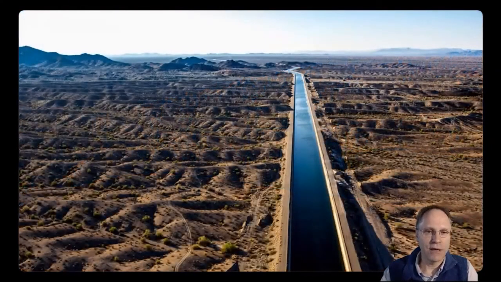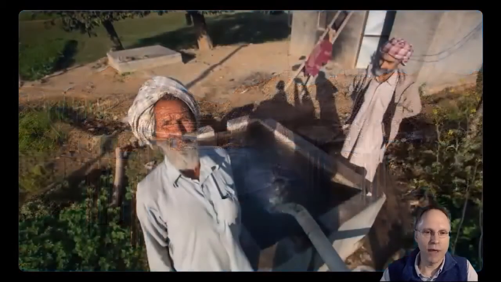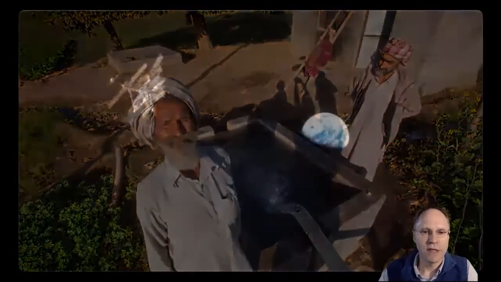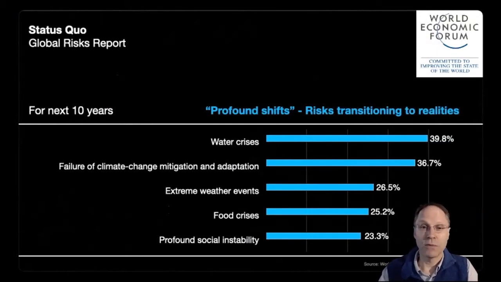We build canals, and we dam rivers, and we pump wells. But, Houston, we have a problem. Our blue planet is thirsty. For multiple years in a row, the World Economic Forum has ranked water crises among the world's top 5 greatest threats. That's greater than weapons of mass destruction, even greater than pandemics. So there's good reason for the ranking, and most of the numbers are getting worse.